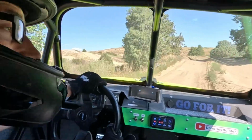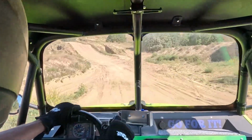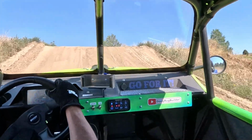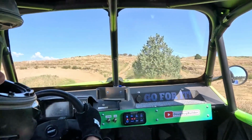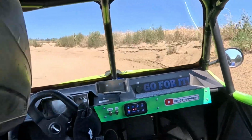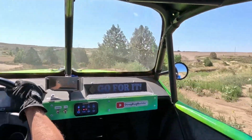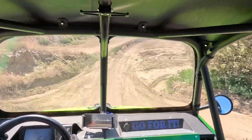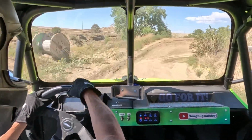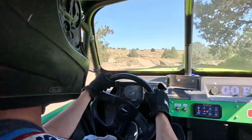So I'm in second gear, and I'm just gonna do one lap, kind of looking around. Mainly what I'm looking for is other people on the track, because a lot of times there'll be dirt bikes and quads out here, and I don't want to run any of them over. Anyways, that's one loop. So now, let's speed it up a little bit.